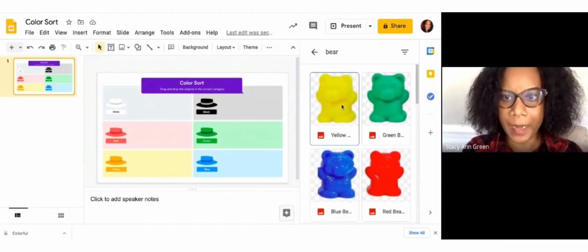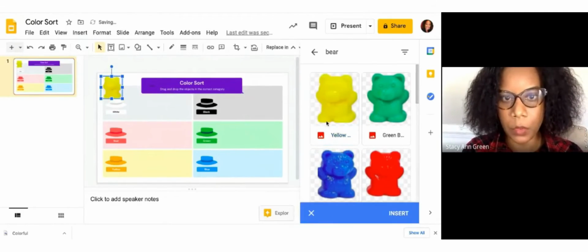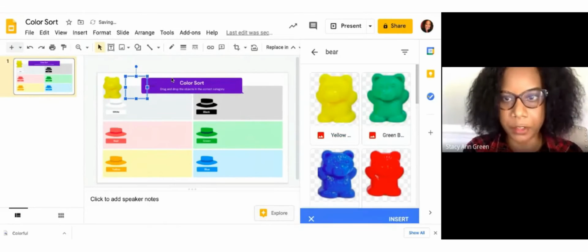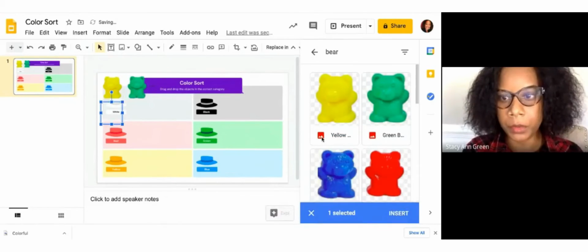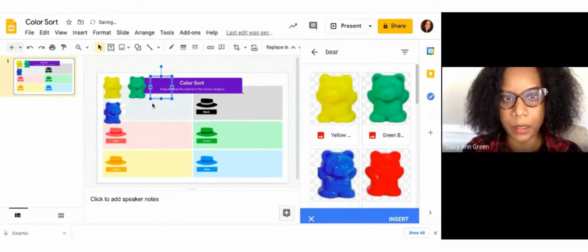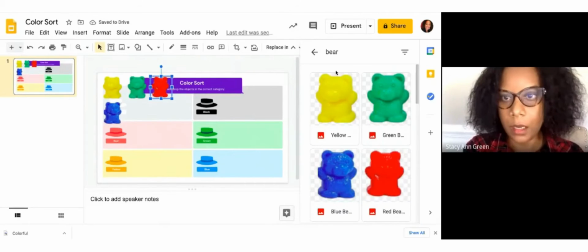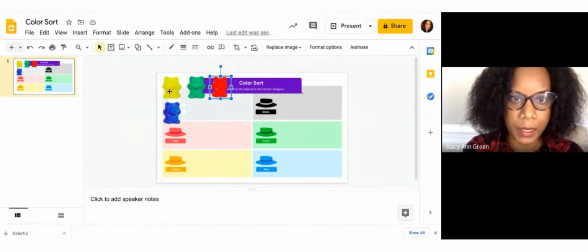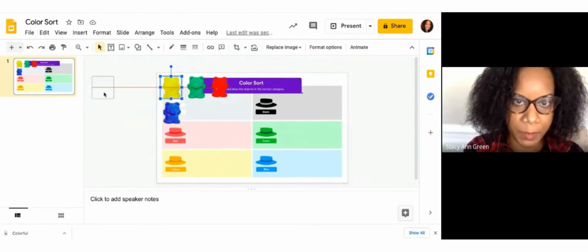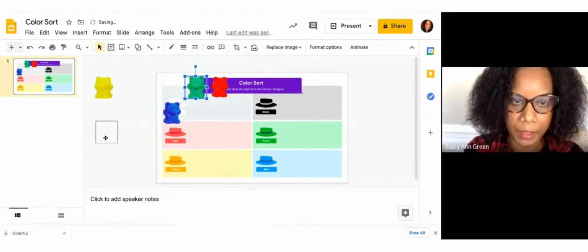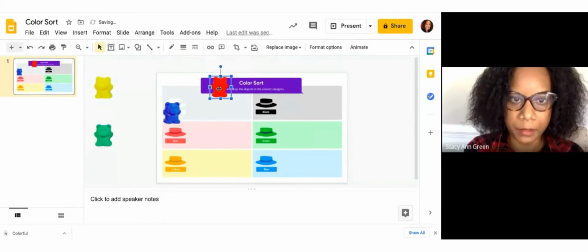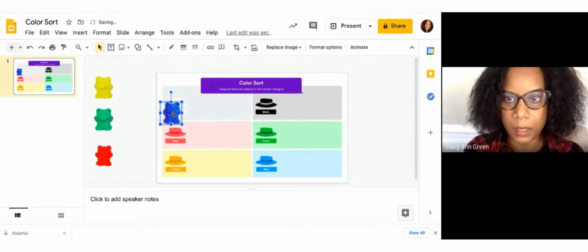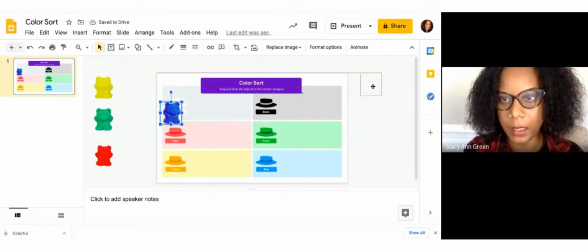And I'm going to drag these over. So I need green, blue, and red. Right, then I'm going to move that away, close this out. And then I'm going to drag them to the gray space. Ashley and I, we really like to use the gray area when we're designing. So I'm going to drag them over, and let's put this one to this side.